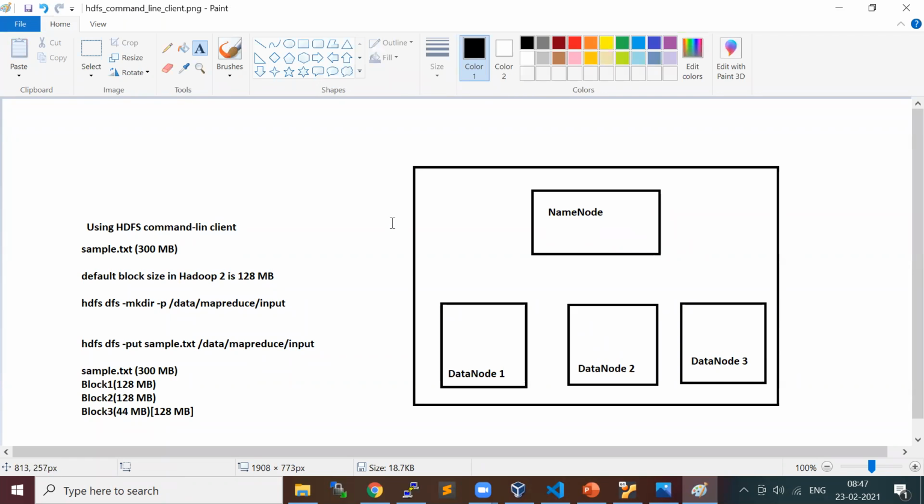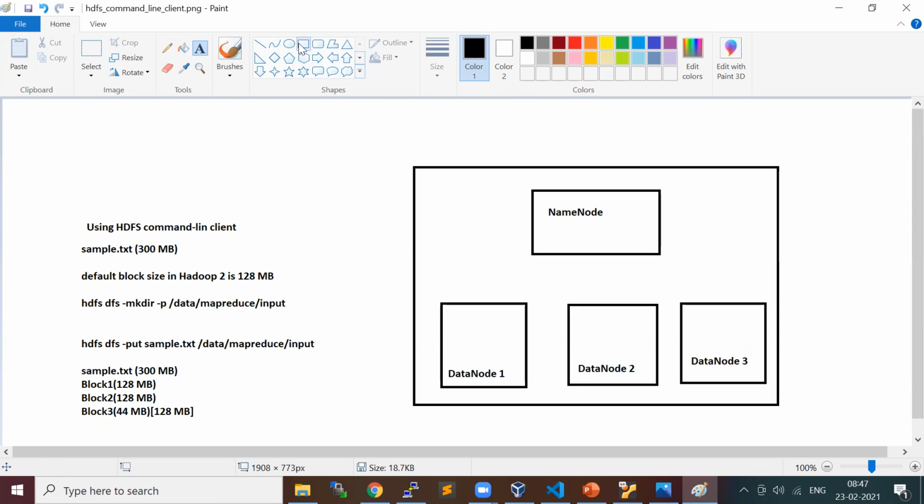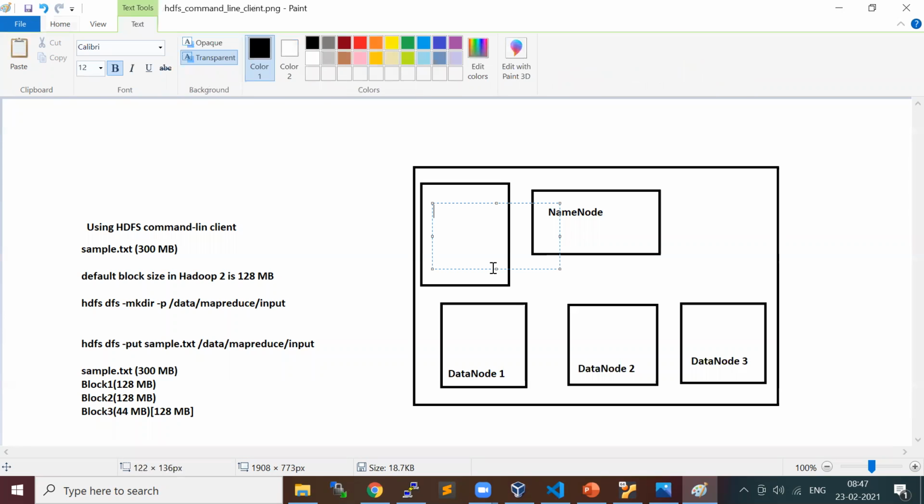So when we use this command line utility HDFS, this is my edge node.